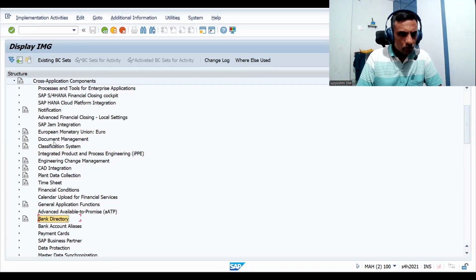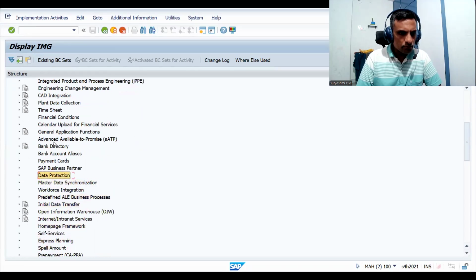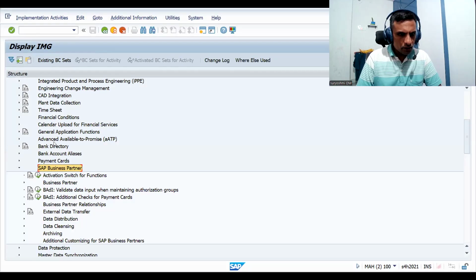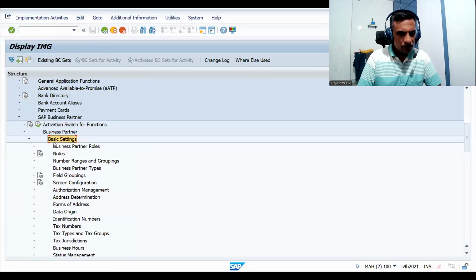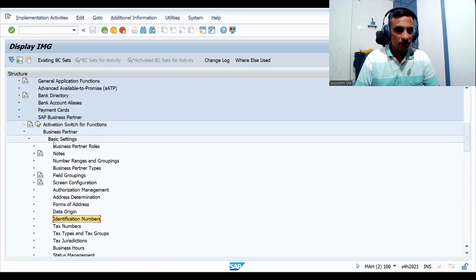If you go below, there is something called business partners. Go to business partner, basic settings. I think you can remember this one. This is the identification number, one subsection of your basic settings.